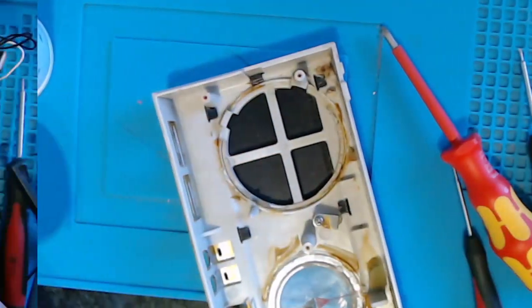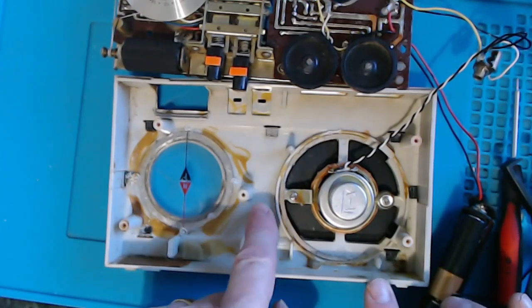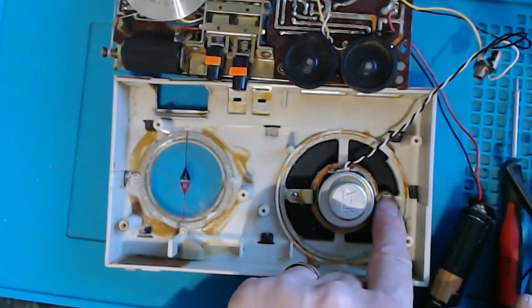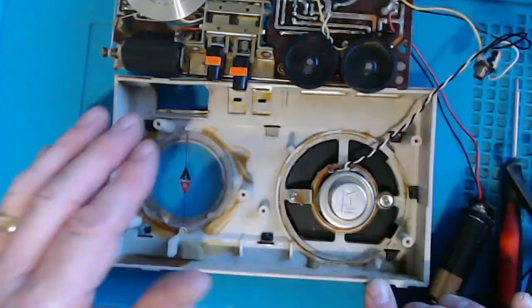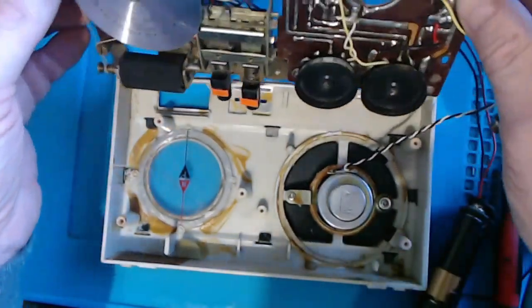So in the end, what I did was repurpose this, which used to be here and purportedly held the speaker in, even though the speaker was glued in. I put this back here and then put a couple of washers here on this side to hold a much smaller speaker in place. I also rewired this bit to give me a bit more play on those wires when I put it back together. So let's do that.